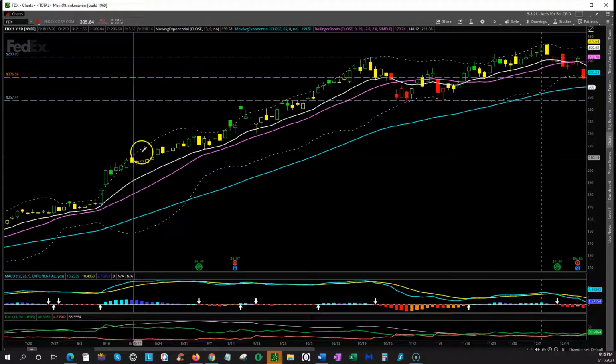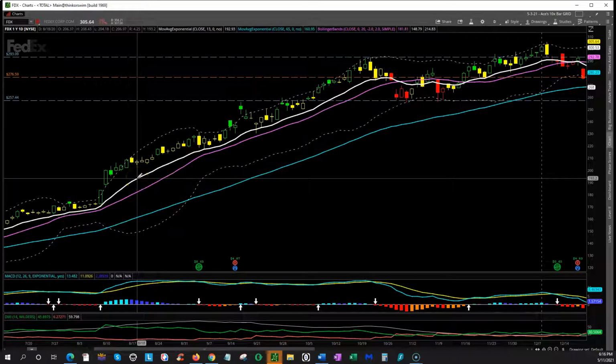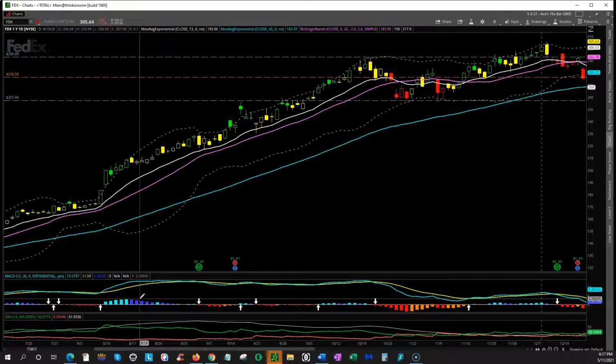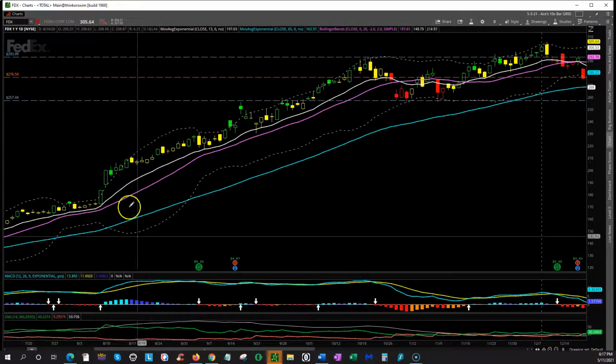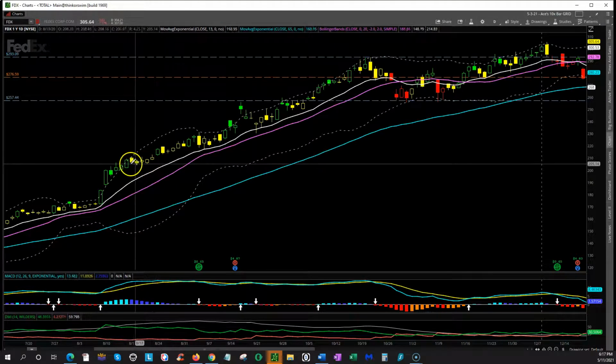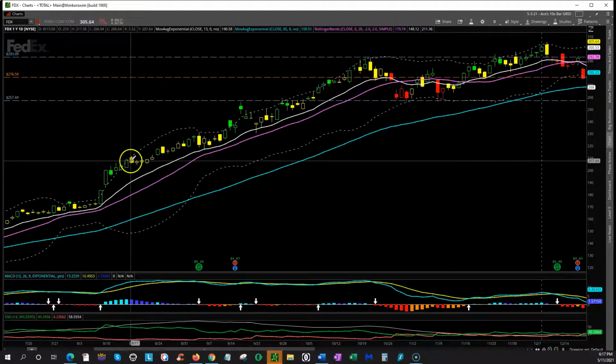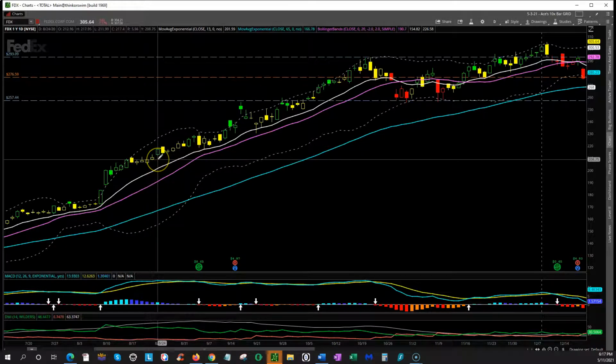Now the bar went yellow. What happened? We're still over the 13 EMA. We are, but look at the MACD histogram. The MACD histogram turned purple. And purple means that momentum is starting to wane. And as long as momentum is waning, these bars go yellow because it's warning you, hey, momentum is running out of steam here. You may want to get out of this trade. You may want to exit, take your profits, or not enter if you're not already in, okay?